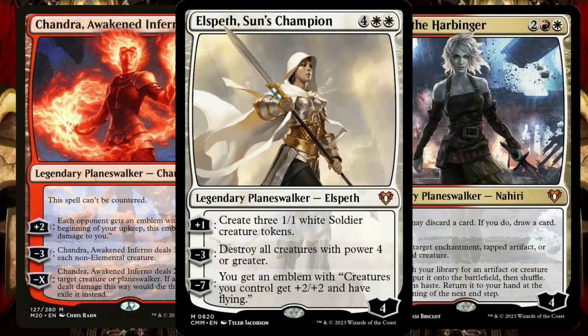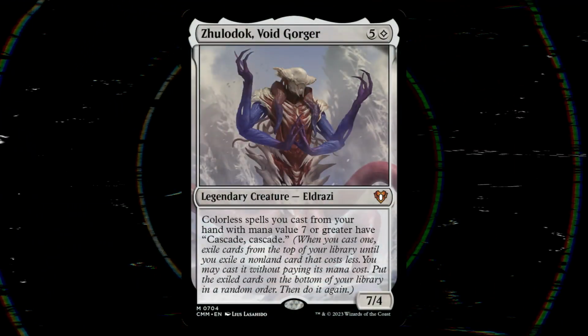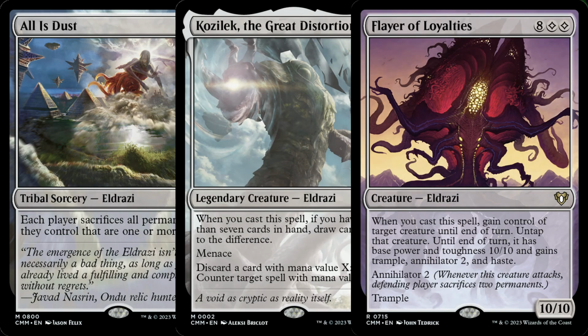win the game. Hey, my name is Brett, and today I'm playing Zhuladok Void Gorger. The plan is to get Zhuladok out and then drop massive Eldrazi.